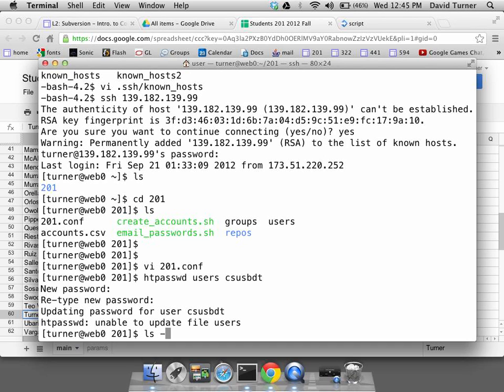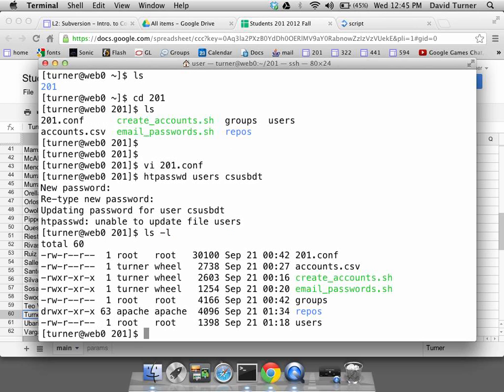If I do ls -l for long, that's a long listing. Look at the file here. This is the file called users. I need to modify this file, but these are called file permissions, and those who are going through the tutorial may have read about this already, right? So there's three different kinds of user groups. There's the owner, and there's the group, and then there's all other users. And as you can see, only the owner has write permission, and the owner is root. So I have to be the root. So I'm going to change to root.